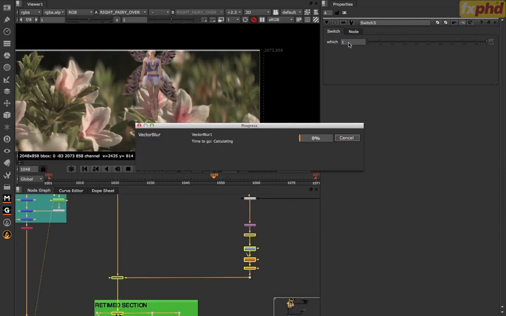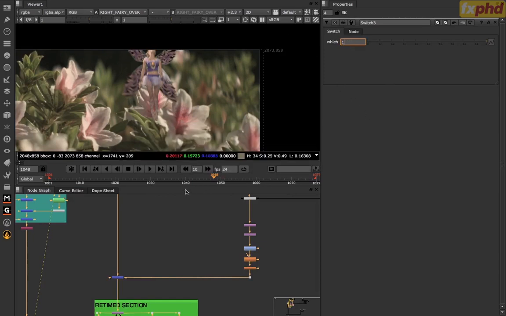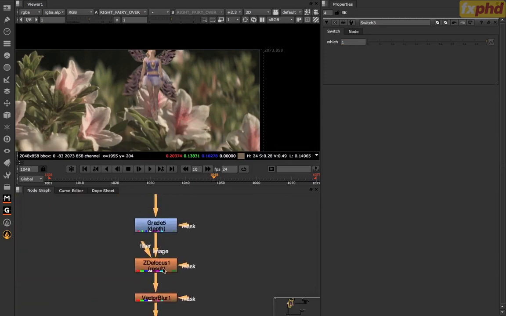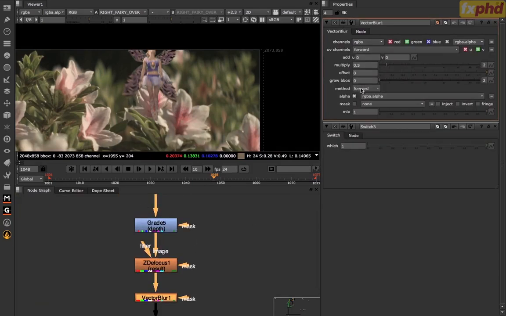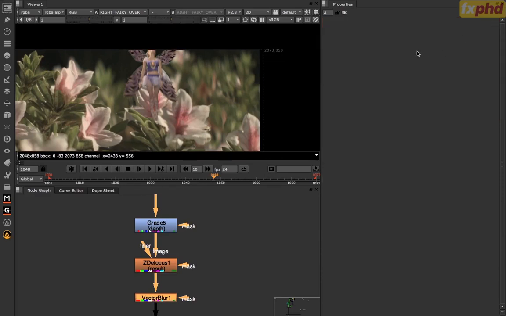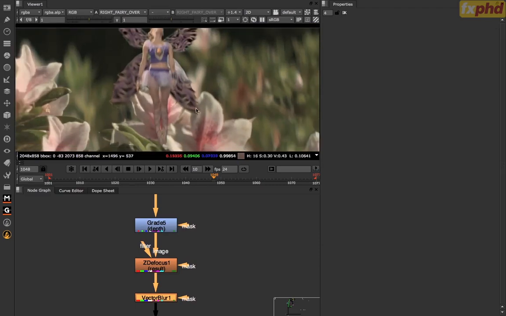And previously in the last class, one of the things that I had discussed was the backwards and forwards vector blurs, and that was basically a time-saving method. If you noticed how long it took to draw that, now if I take this to backwards, things should draw a lot faster. So this is where I was talking about using this as a preview method. So we can keep the vector blur still active without having to wait for it to calculate all the final stuff in the forward version or forward method of calculating the motion blur.